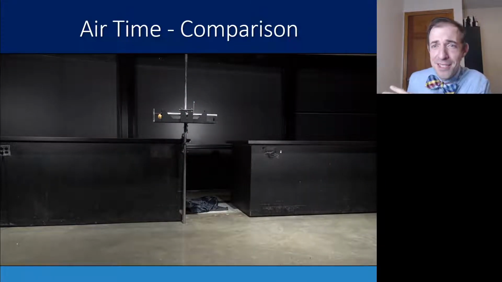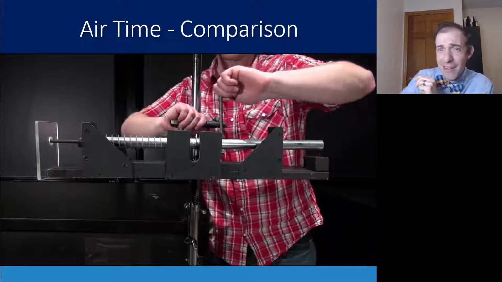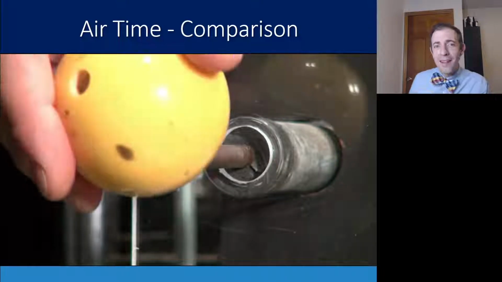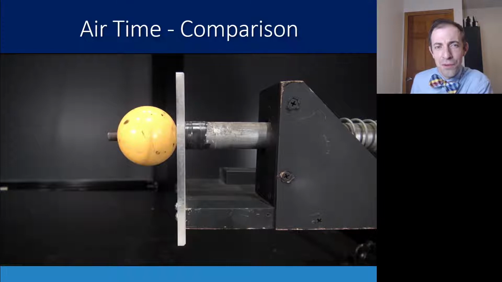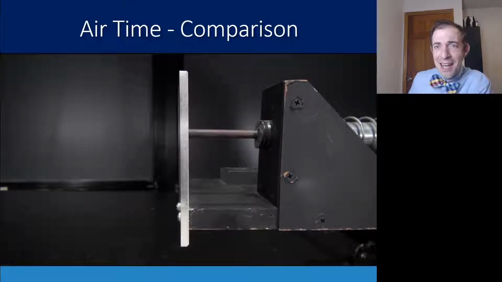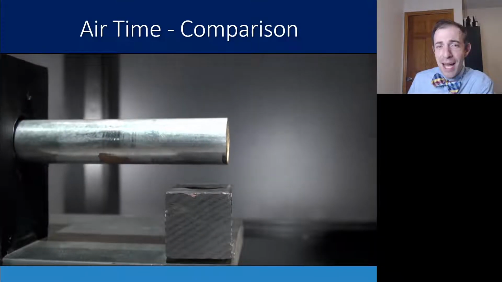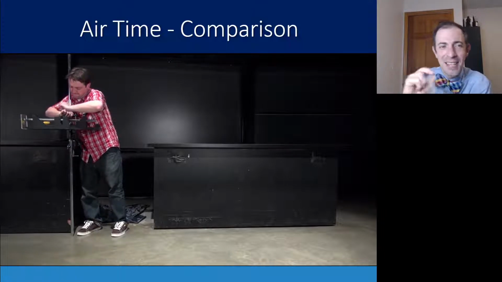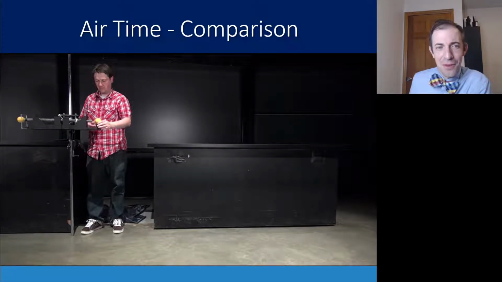And this contraption is an important one. This contraption will allow the plunger to fire a ball perfectly horizontally, while at the same time releasing this ball that is just held on there with that hole through the ball. So as the plunger goes, it will drop that ball perfectly vertically, and at the same time, it will send this ball perfectly horizontally. So if you place one on each side, we'll see what happens.